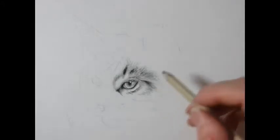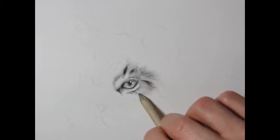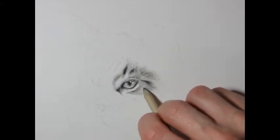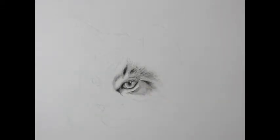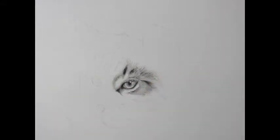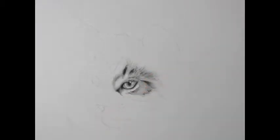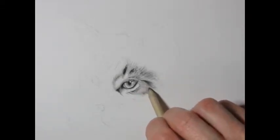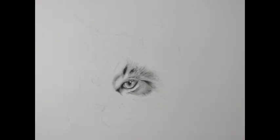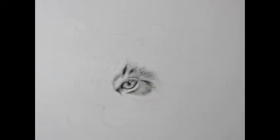Depending on how they grow, if it's a random pattern or a static pattern, or a predictable pattern, will depend whether or not it becomes an all-over thing, if it creates an actual line in the coat, or if it creates a pattern like a rosette or a stripe, or in this case, it's ticking that when it comes together causes the illusion of stripes. With tabbies, you often find that the illusion comes from the hair being tipped. It's not that base.